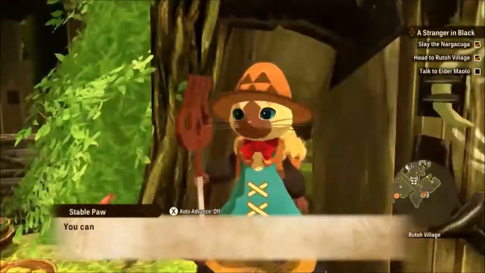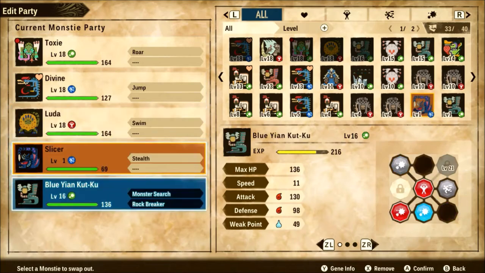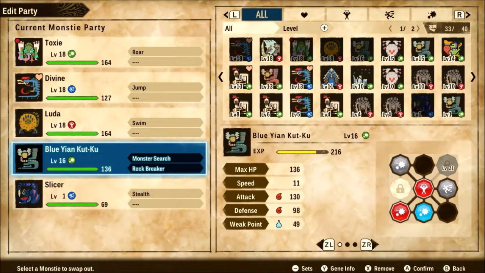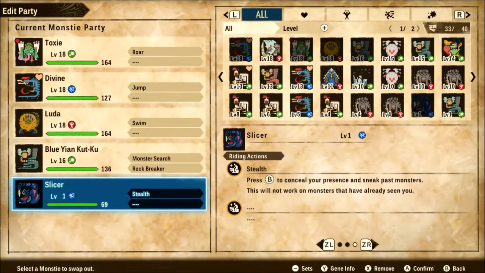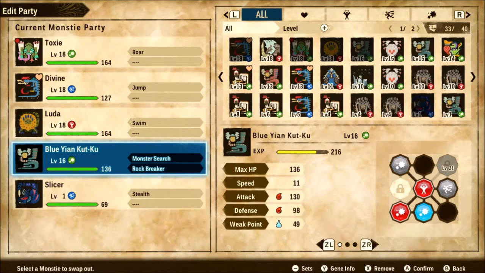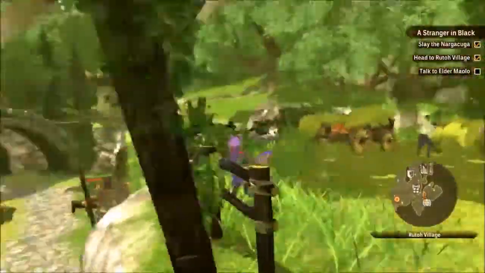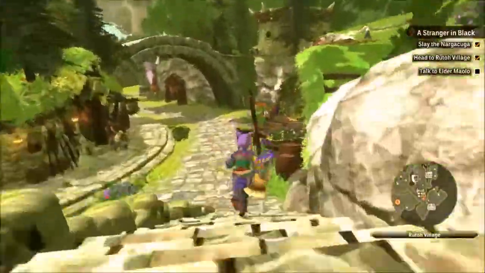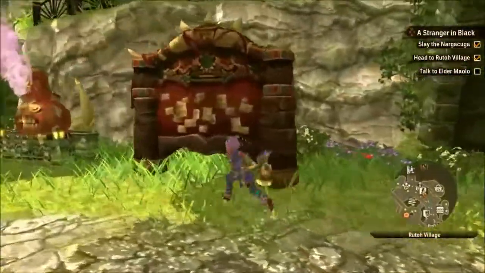And come to think of it, yes, I did. Alright, it's got stealth, so let's... Alright, this one lets you sneak past monsters. Alright, and another thing I wanted to do was... well, try a couple different things.